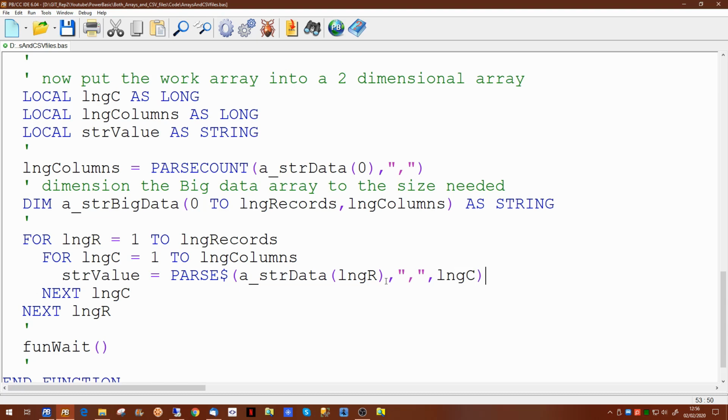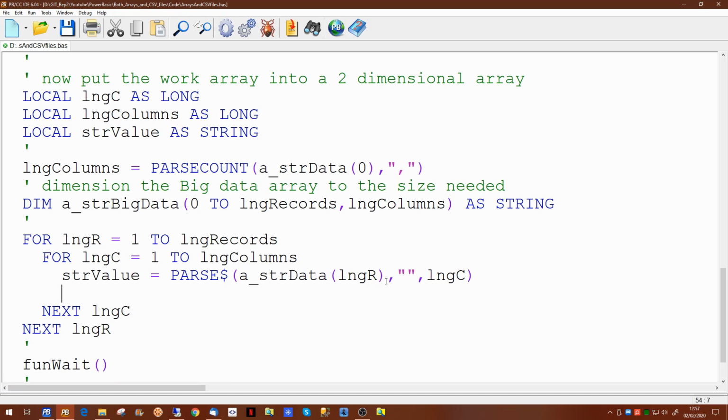Now one of the problems we're going to have with this data is the fact that one of the columns has an embedded comma in it, and that particular column is encapsulated at either end with a double quote. Now one of the little known features of the parse command is if you take away the delimiter and basically just give it an empty length string, it will work on the assumption that it is a comma delimited string and it may have double quotes in it, and this will do all the handling of the double quotes for you.